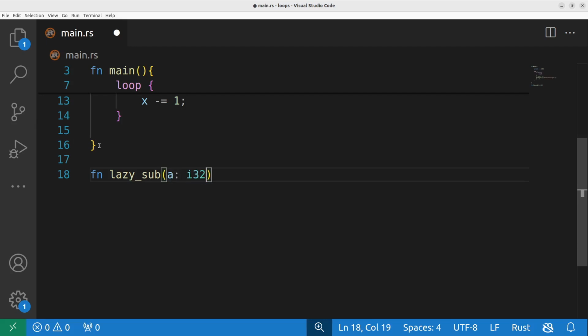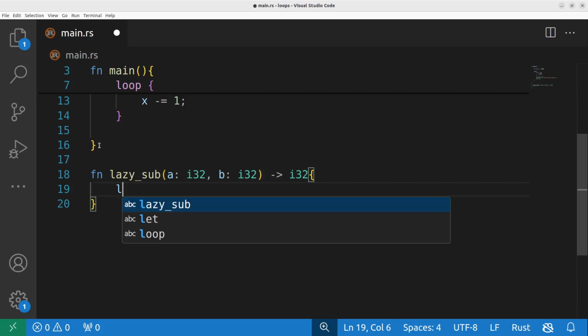So it takes 2 arguments, both are i32, so that means even the return type should be an i32. Don't mind the complexity we are bringing onto the table, but what we want to demonstrate is we can actually give names to our loops.